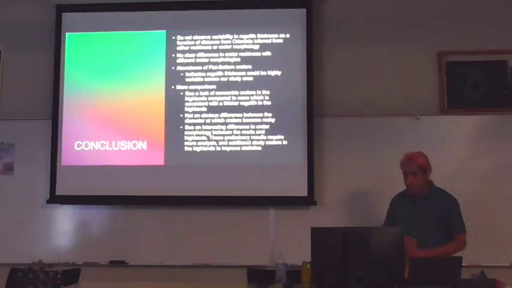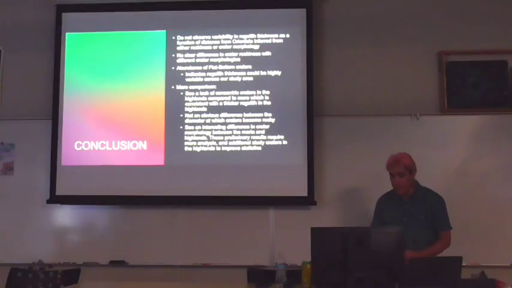As we compare our study of the Oriental Basin highlands to previous studies of the Mare, we see a lack of concentric craters in the highlands compared to the Mare, which is consistent with a thicker regolith in the highlands. Furthermore, there isn't an obvious difference between the diameter at which craters become rocky. However, we do see an interesting difference in crater morphology between the Mare and the highlands.